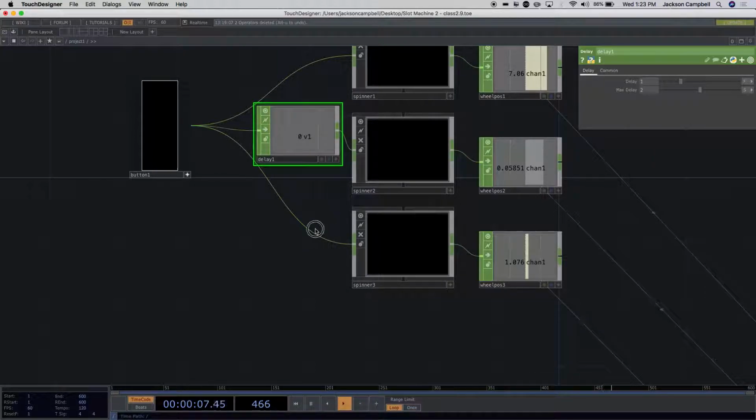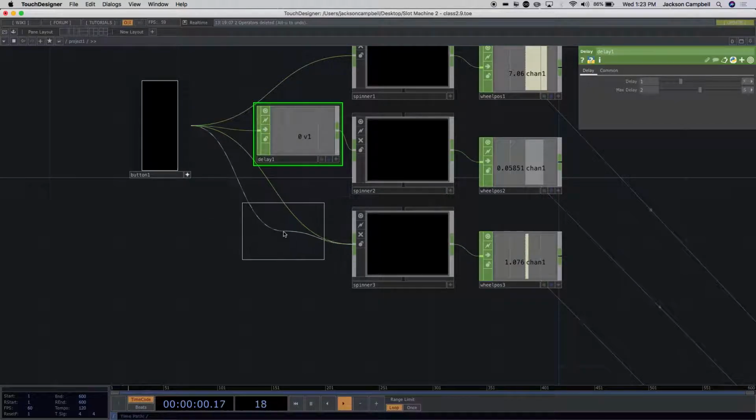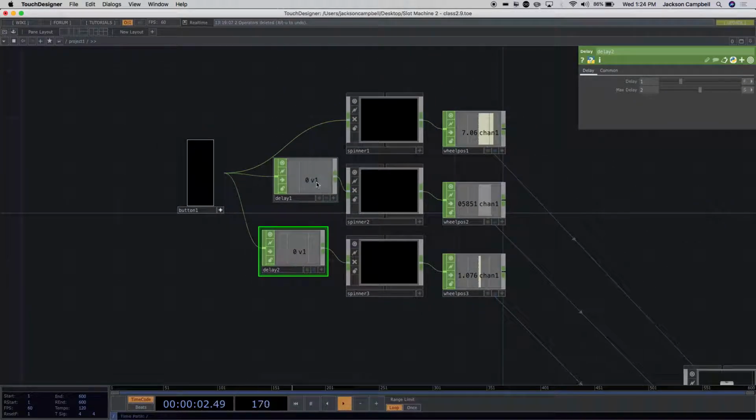Okay? Then, what do you think I would put here? Going into spinner 3. Same thing, right? Delay. And change this from 1 second to frames, and from 60 frames to 1 frame. Okay? Why would this not work necessarily? Anyone? Because spinner 2 and spinner 3 will still happen at the same time. How could I change that?